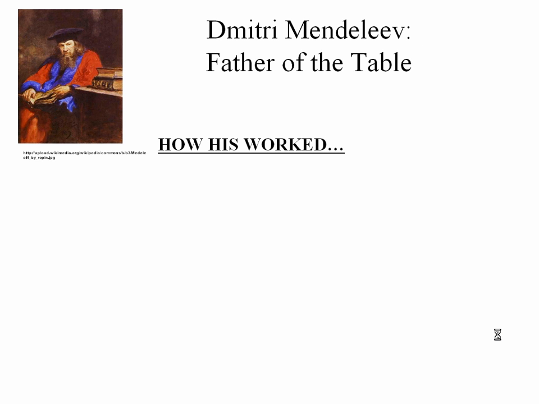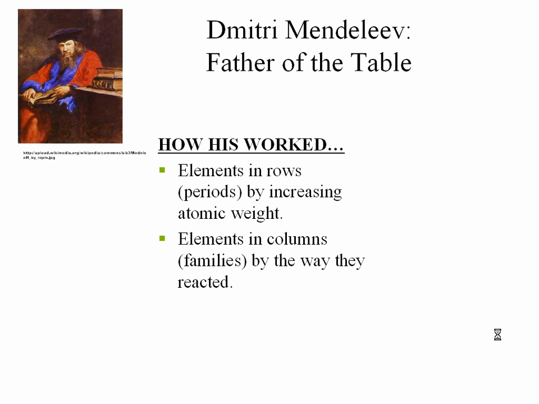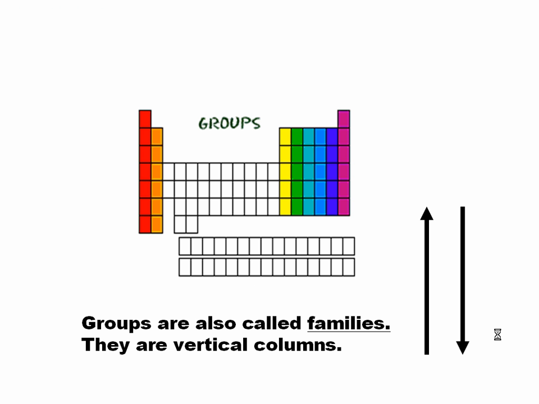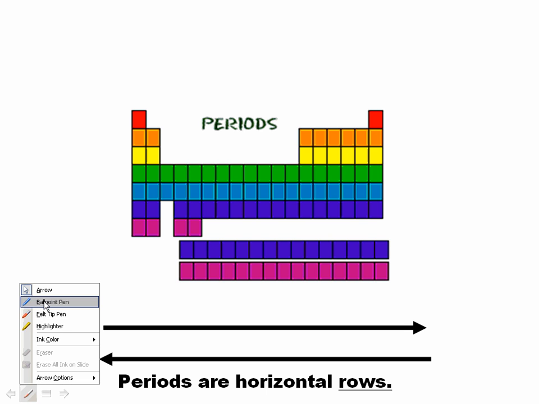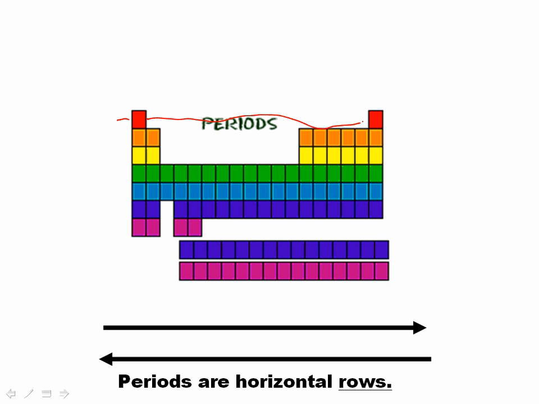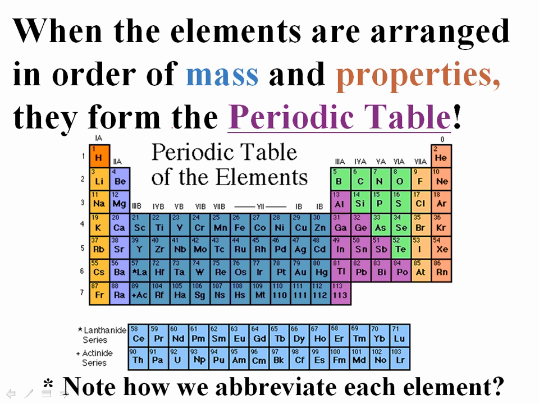Dimitri Mendeleev, the father of the table, created something to help organize our list of elements, and he organized things in rows and in columns. The groups, the vertical columns, were called families, and if you're in the same family, you have certain properties. And then he had horizontal rows, and if you're in the certain rows, you have the same property. If you're looking here on the PowerPoint, you can see how row one only has these two elements, hydrogen and helium, both gases there at the top. But then you get down to row two, and there's a few more. There's reasons for these rows. They share properties.